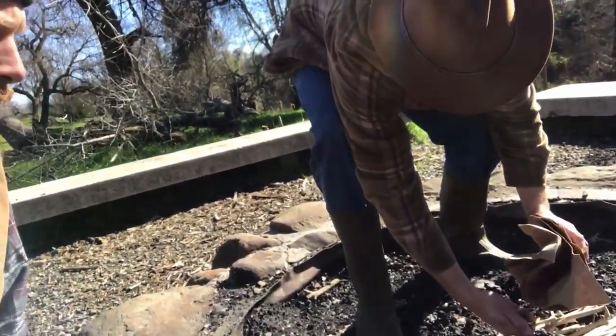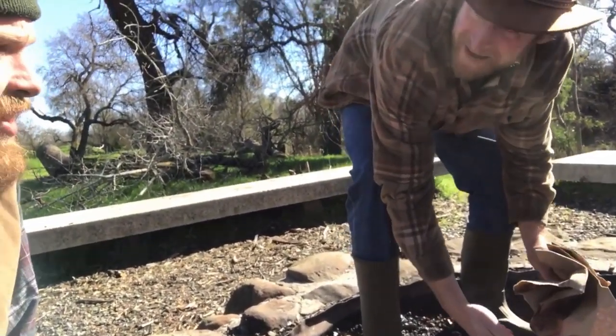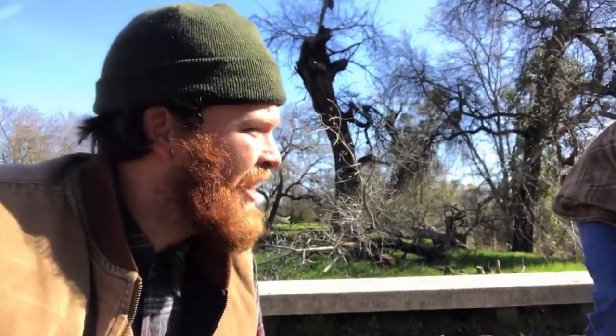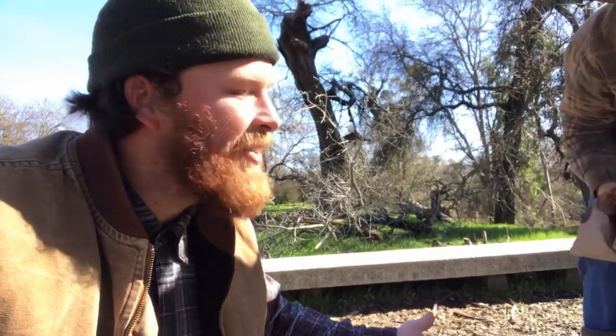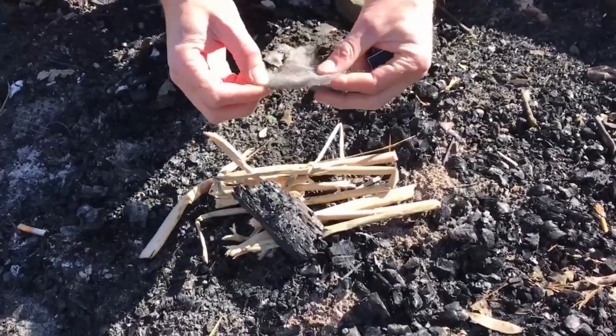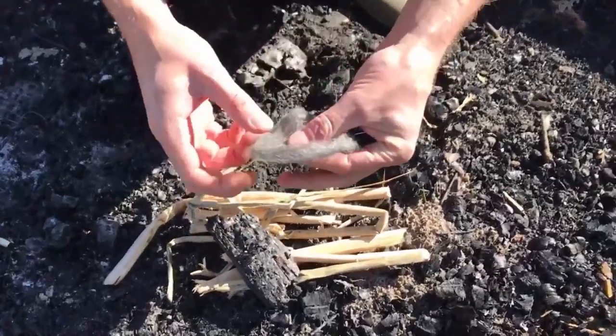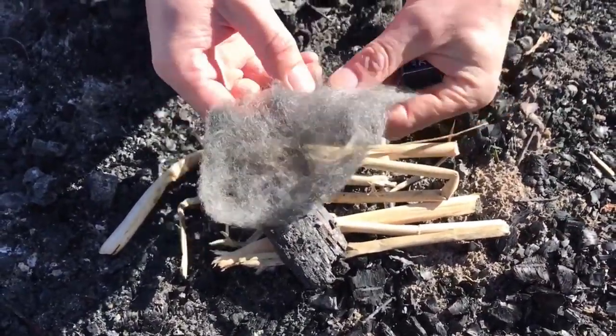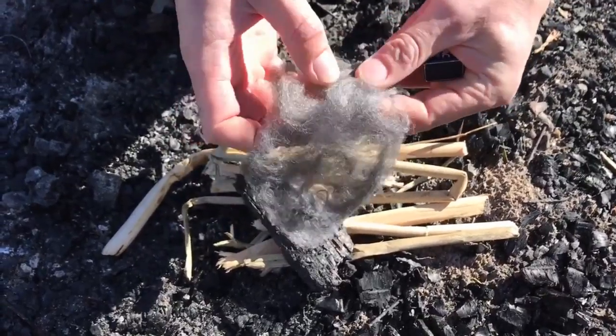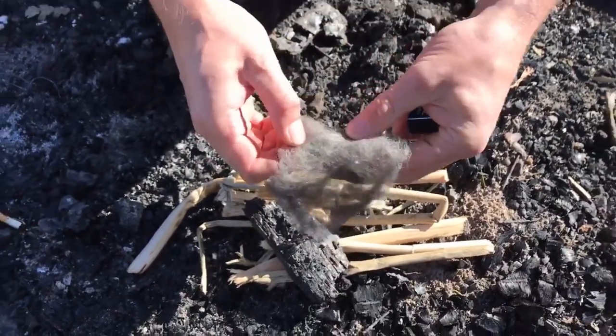We're on the outdoor kitchen. Kevin, let's start this fire. What are you doing? This is Catch and Cook California — you gotta start it a different way than with a lighter. Here's your post-apocalyptic fire starting method. Obviously you're not going to find this in the woods, but you never know when society crashes and zombies are eating everybody.